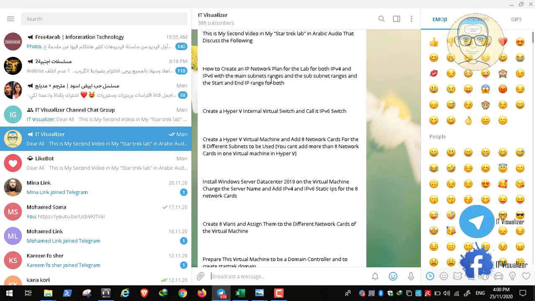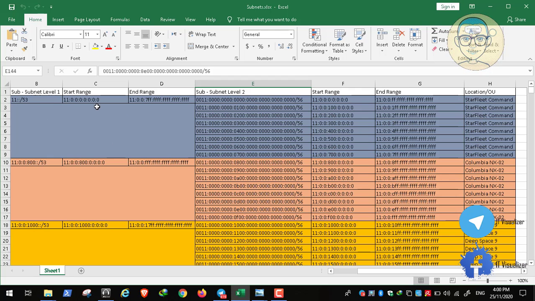So we have IP version 4 and IP version 6, and I showed you in the previous video how we can make a simple Excel sheet with the subnets. On a website you can give it the IP, version 4 or version 6, and the subnet, and it can tell you this subnet begins at this IP range and ends at that IP range, and you can give it a subnet and it can divide or split it into subnets.